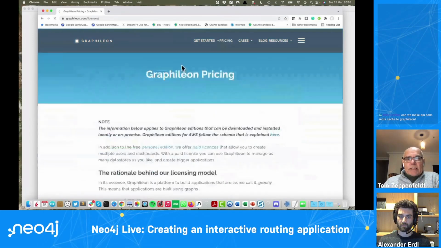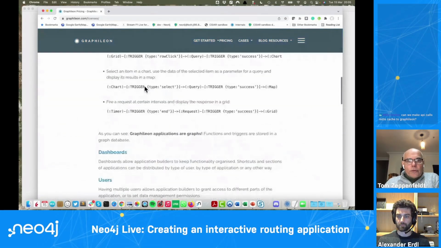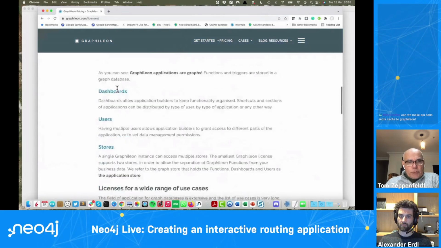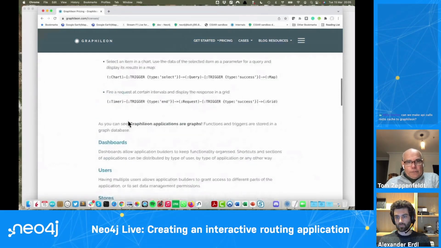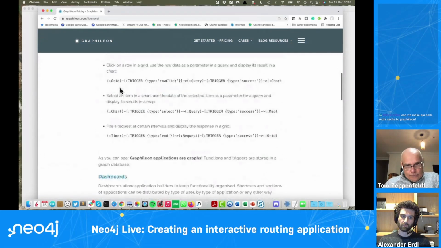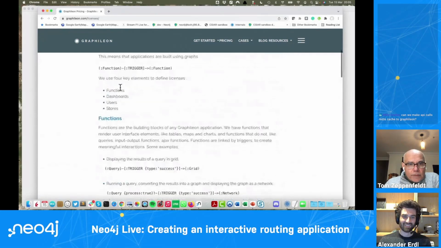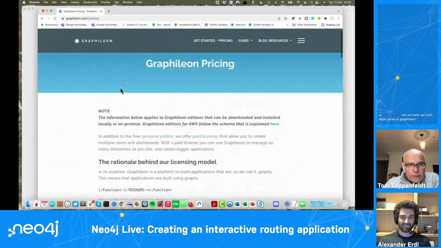Our license is based on the number of dashboards, users, and functions, and together we call them Graphileons. We have our own currency. I think there's a query that you can run, but I'm not sure if it's here.